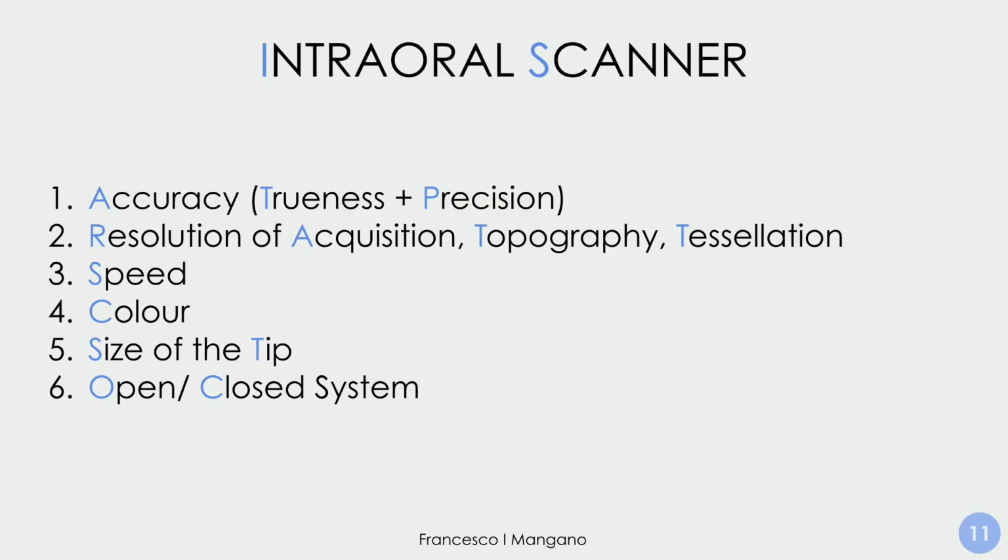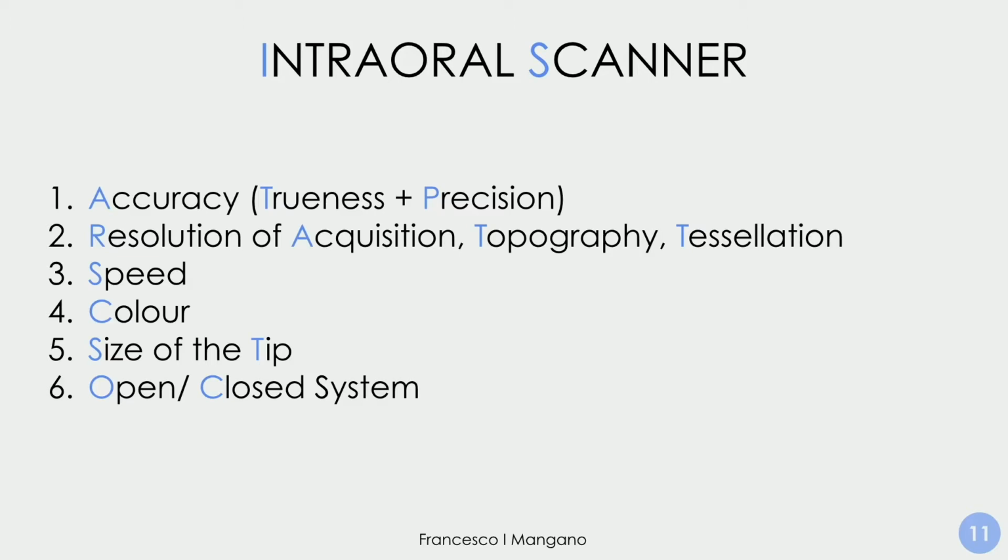And when we talk about intraoral scanners, we talk about several features that must be considered. One is the accuracy, of course, the trueness plus precision. Then we have the resolution of acquisition. I told you the number of triangles. It's very important, this resolution of acquisition, particularly when working on natural teeth, but when we work on implants it's less important. I would say that accuracy is much more important in implant prosthodontics. And then we have all the clinical features that are also very important.